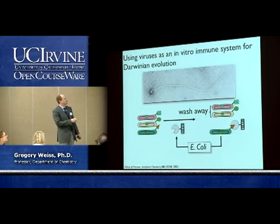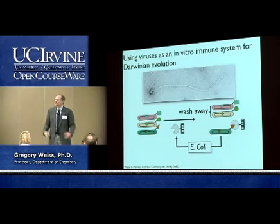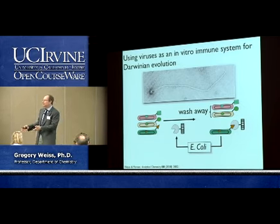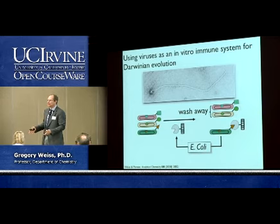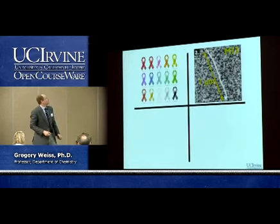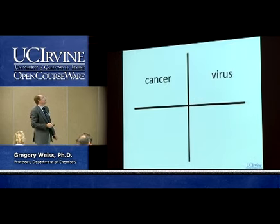This is the cancer biomarker, which looks like Pac-Man in this schematic. Then we wash away the non-binders, collect the binders, the hooks that win, and then amplify them in the E. coli host for the virus. If you do this several times, up to 5 times, you will start to enrich for a few members of that billions-of-compound library that actually work really well at targeting your cancer marker. Okay, so this gives us the hooks that we need to grab onto the cancer markers out in the urine.